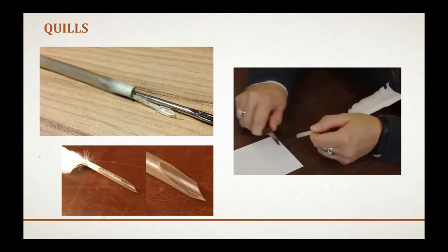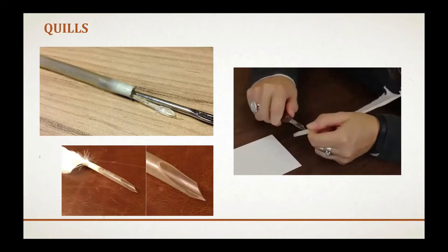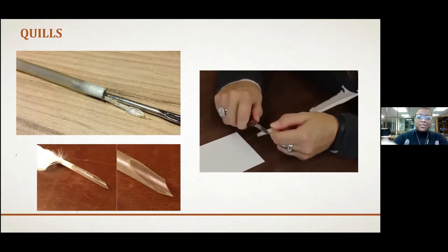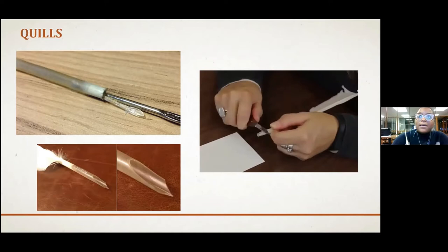Now, you can tell if your quill is left or right-handed. The feather from the left wing would be chosen because it lays well across the right of your hand, which means that you can also have a left-handed one, which would be the right wing of the bird. Unfortunately, we only gave you all right-handed quills. But if you shoot us an email, we can figure something out. I think we have a couple of lefties hanging out in the crowd somewhere.